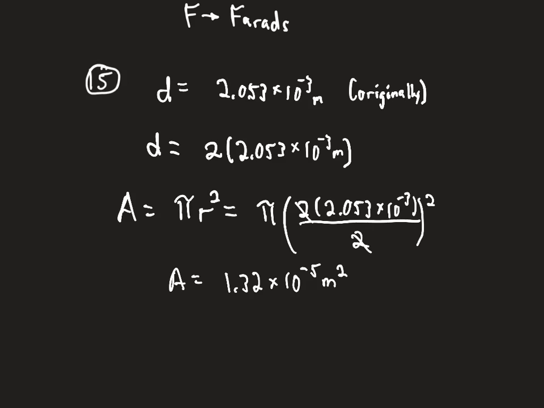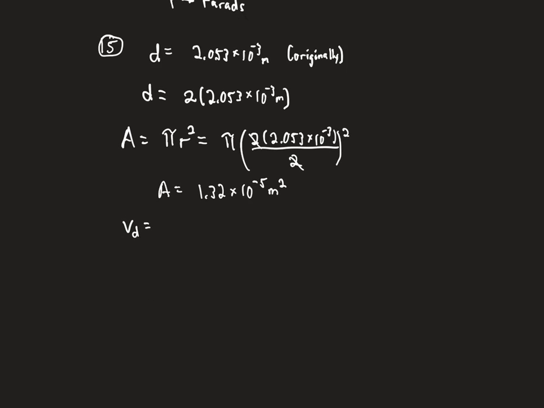And then you can calculate the drift velocity, VD. VD stands for drift velocity in physics. So VD is I divided by N times Q times A, and all these other variables are given to you in example 20.3. If you read that example, you will find all of these numbers. So you plug in all your numbers and just get negative 6.45 times 10 to the negative 4 meters per second.